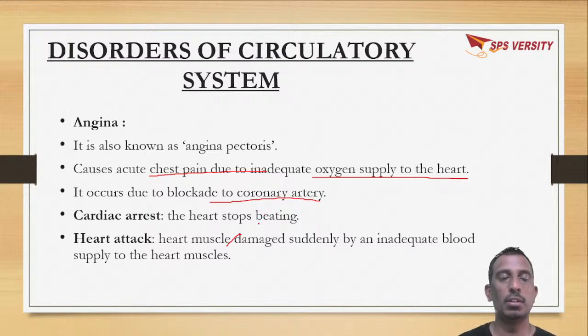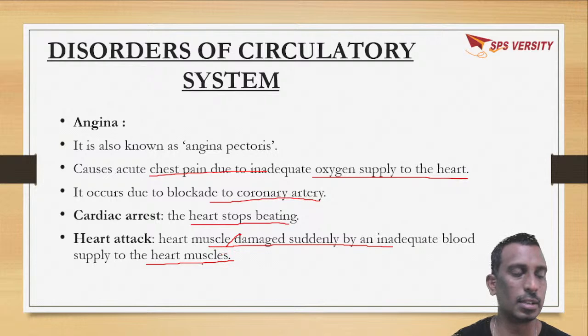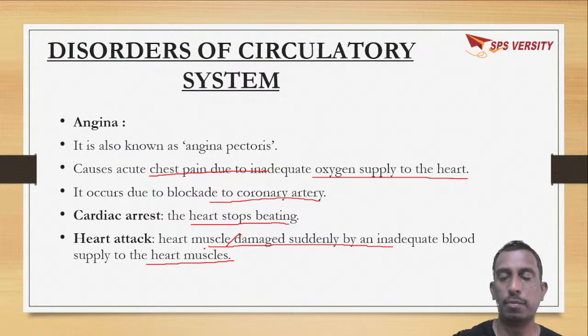Next, cardiac arrest, where the heart stops beating. Cardiac arrest is different, heart attack is different. Heart attack is when heart muscle gets damaged suddenly by inadequate blood supply to heart muscles. When heart muscles are damaged, they cannot supply blood, there is no proper function. Cardiac arrest is sudden stopping of heartbeat, that is, the heart stops beating.